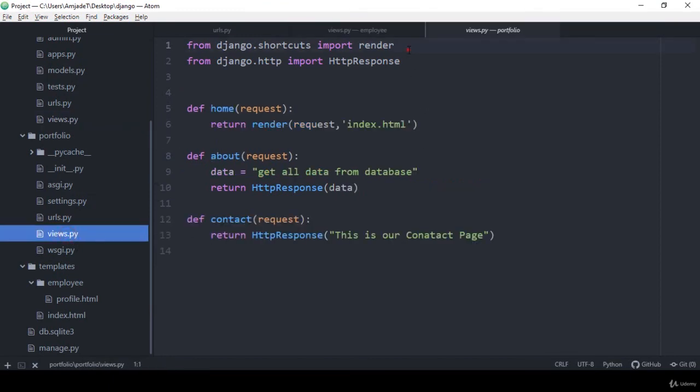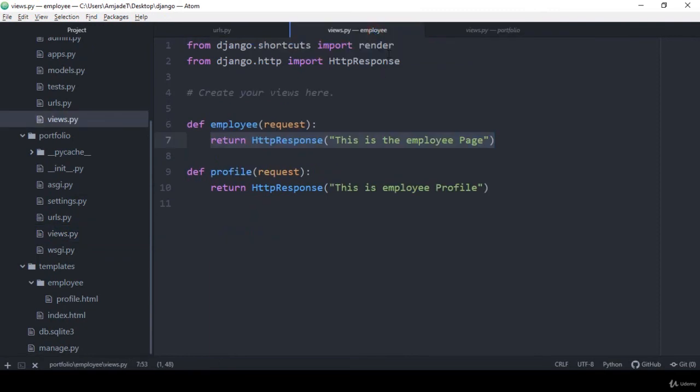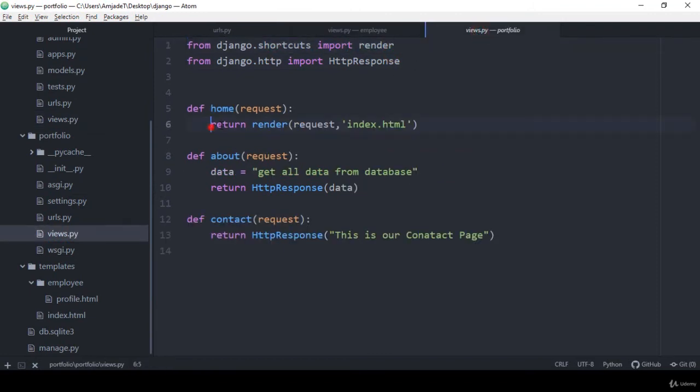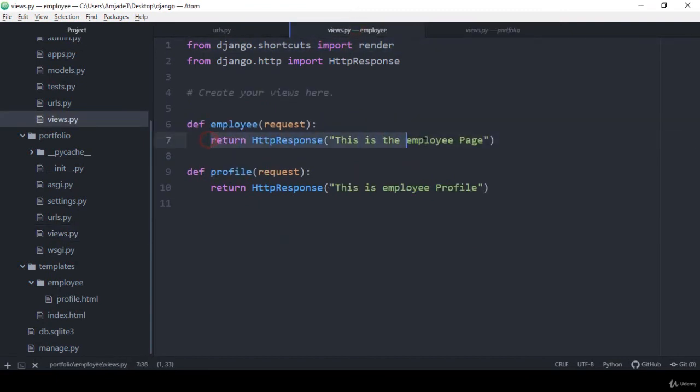So better, first of all, we have to load our render. I just copy it, and here you can see by default we already have that from django.shortcuts import render, so here we don't need to import it. And now I want to update this position. So now I return for our portfolio, sorry, that is actually our profile. For the profile, I just update it with render. That means return render should pass two parameters. One will be the request, another will be our file.